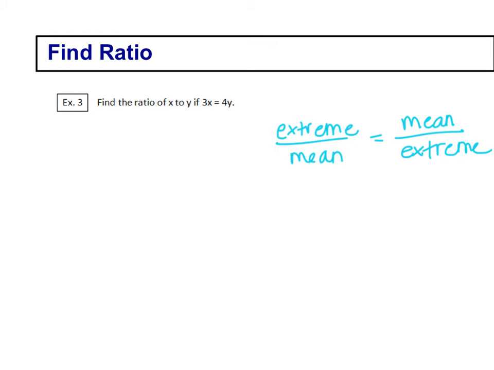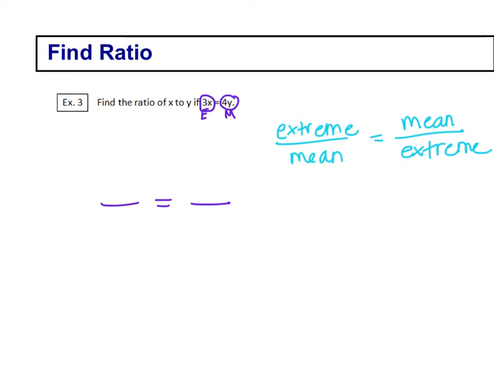So I'm going to say that 3 and x are the extremes and 4 and y are the means. And when we set this up, we want the 3 and the x to go in the extreme spot, and we want the 4 and y to go in the means spot. So the only thing we want to be careful of is where we're setting everything up. You know, if I know that 3 and x have to go in the extremes, I have to put either a 3 or the x here or a 3 or the x here.